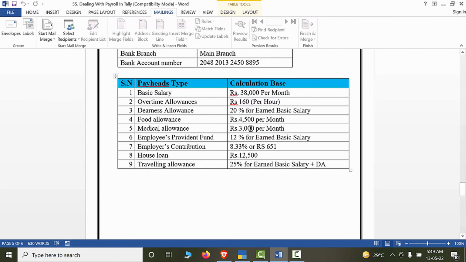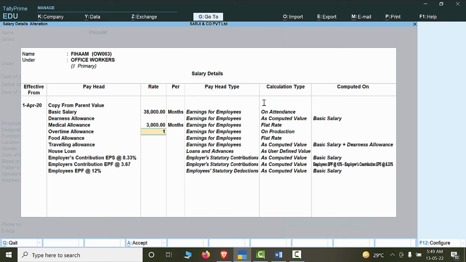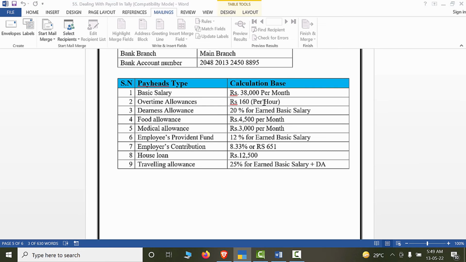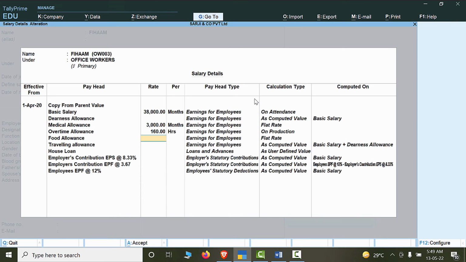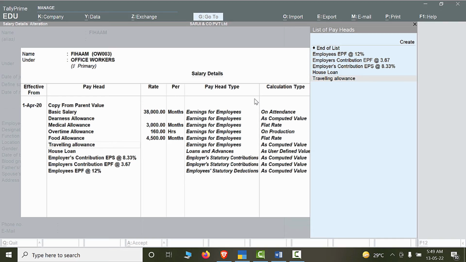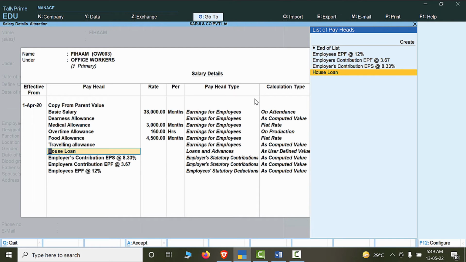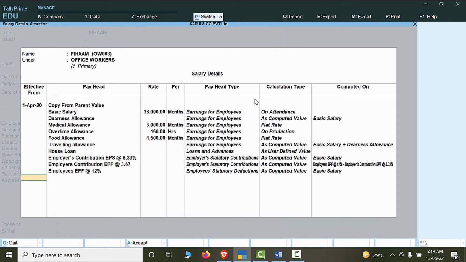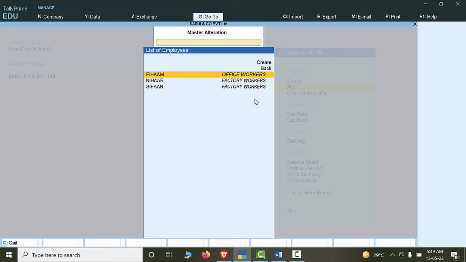Overtime allowance, it says 160 rupees per hour here, 160. Food allowance is 4,500 per month. Traveling allowance is automatically calculated. House loan based on percentages, and end of list and press Ctrl A and Ctrl A to save.